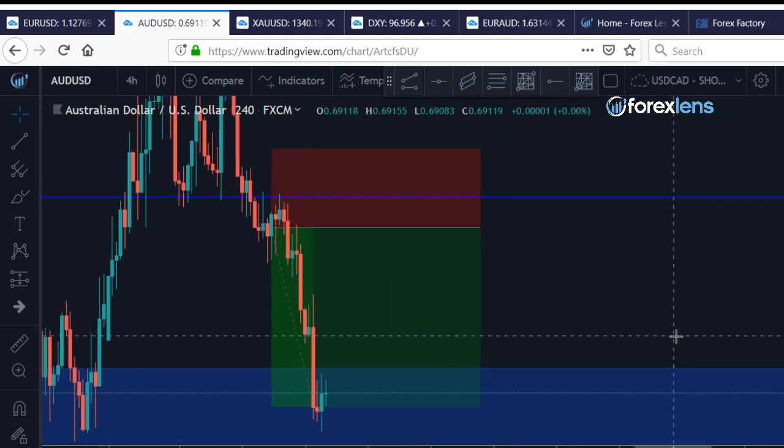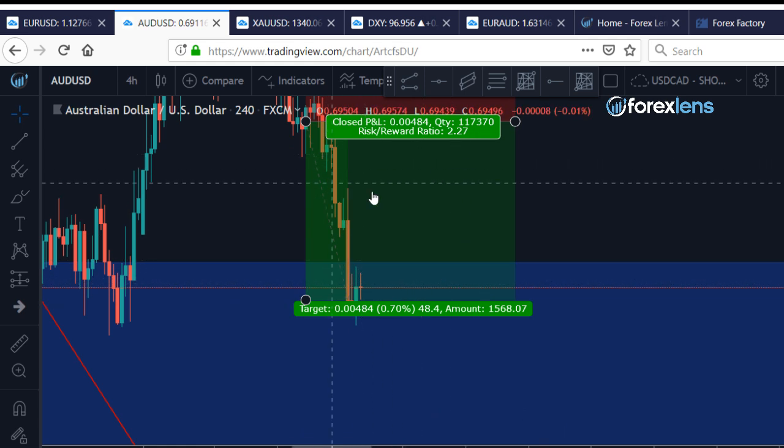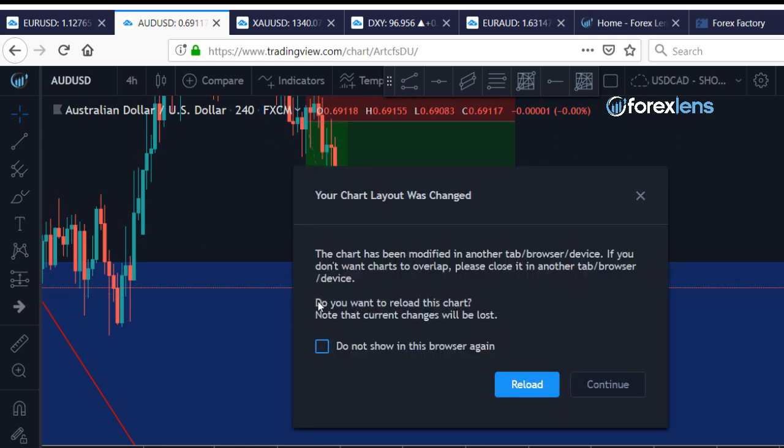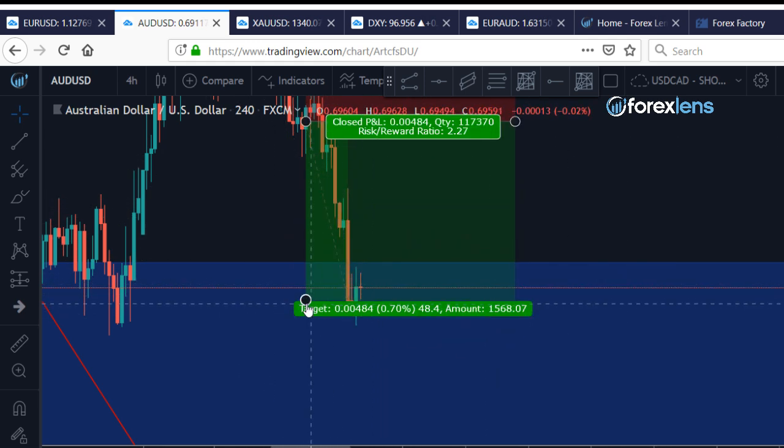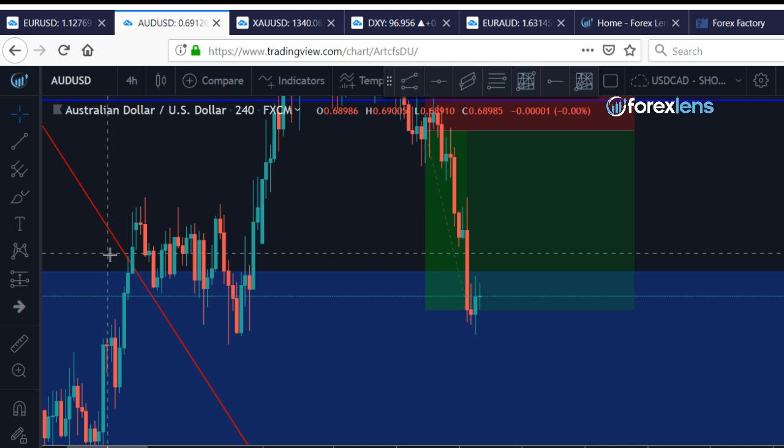Like I said, a lot of people are interested in varying forms of trading and using multiple indicators, but I just think a naked chart with some key levels is the best way to go. I had not moved any of this, and you can see once we hit our take profit, price has stalled. So it just goes to show you that these support and resistance zones that I always talk about have some meaning to them. They're not from anecdotal evidence.